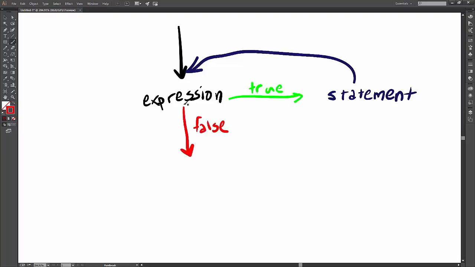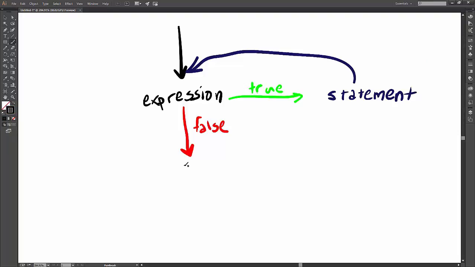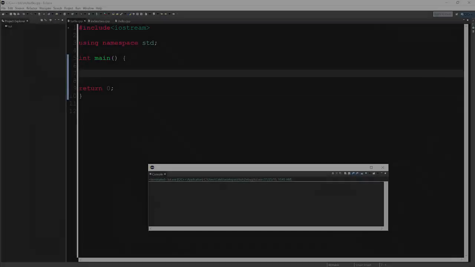Once the expression turns false, the program can get along with its life, and whatever the rest of the code is comes through here until the program terminates. So that is basically how a while loop works. Let's put one in code, and then I'll come back and we'll look at this and link it all together, so the concept is really clear.